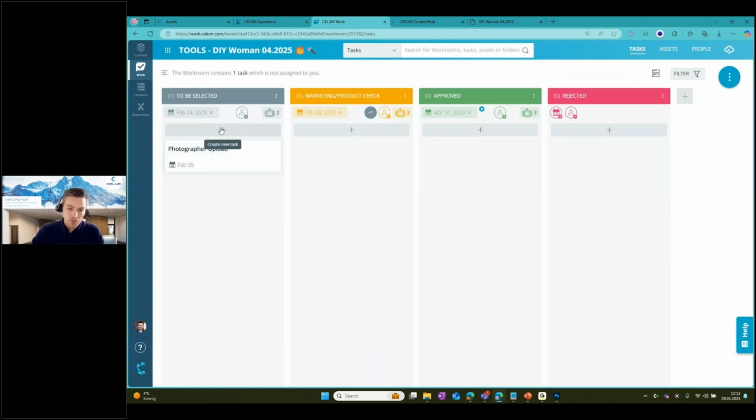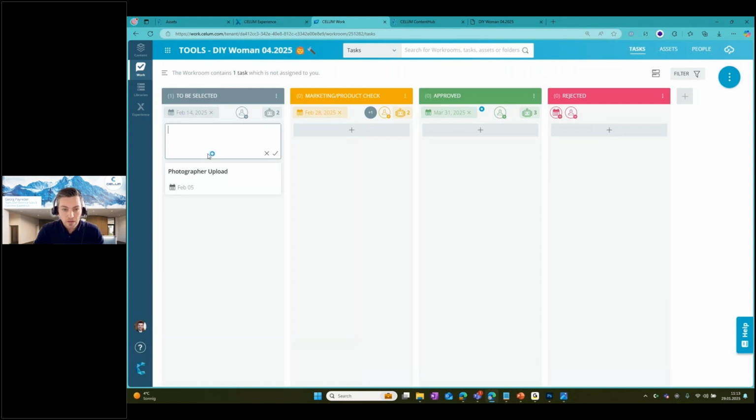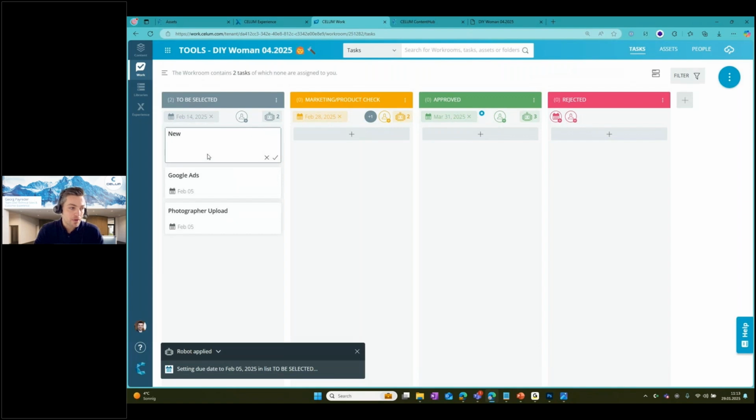Good. What I can also do is create other tasks here, and I will do that. So what could be done as well for a campaign: maybe Google, for example, or I want to push the topic in the newsletter.